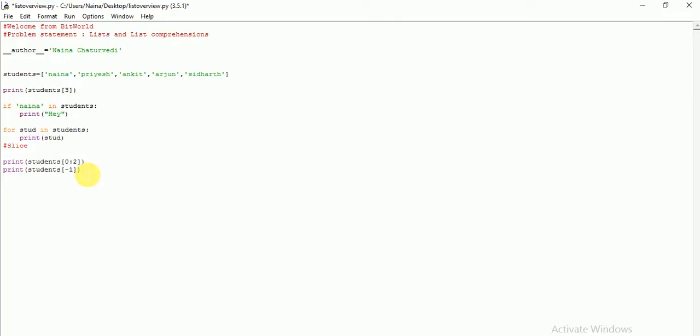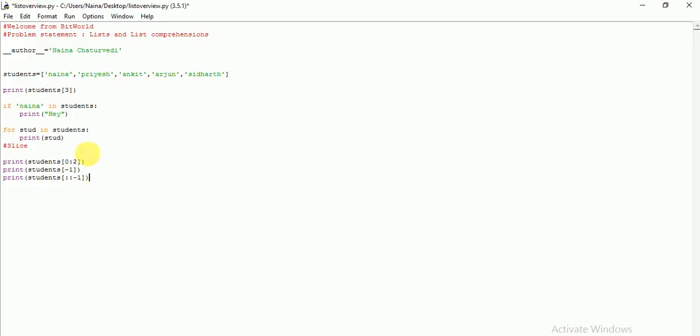If you want to print the reversal of the list, how are you going to do it? Let's say -1. Basically this is the start index, this is the stop index, and this is the step by which I can hop over these elements.